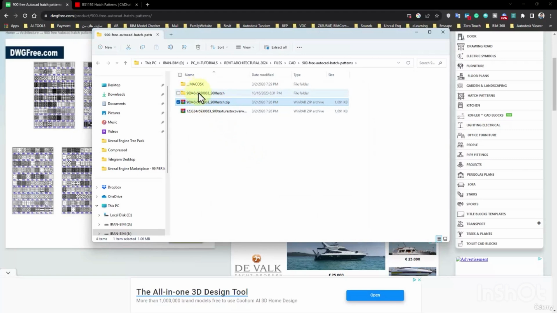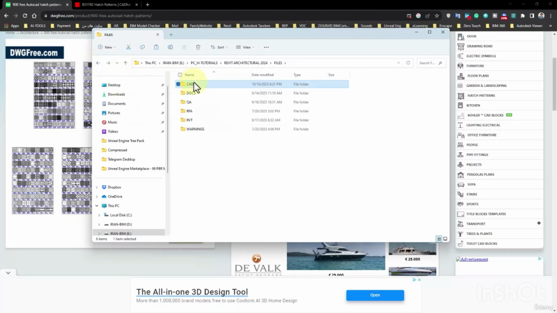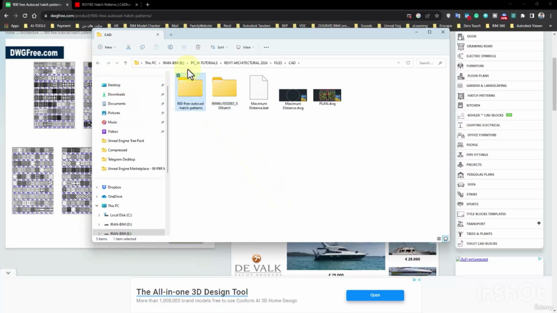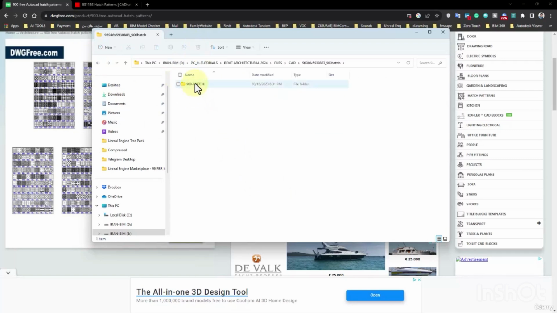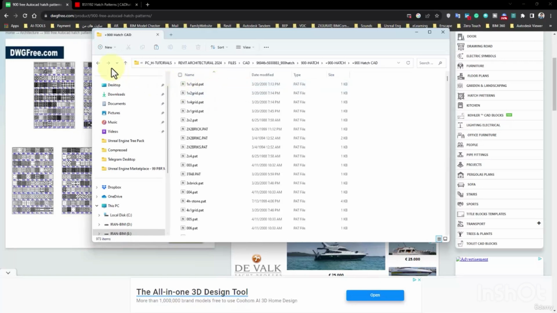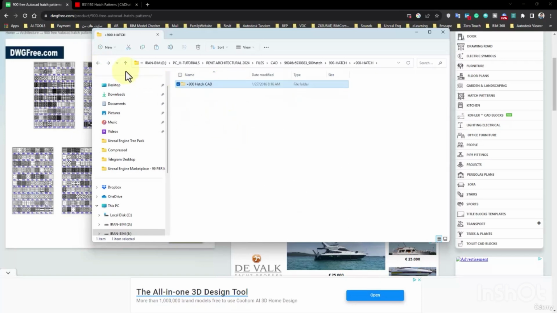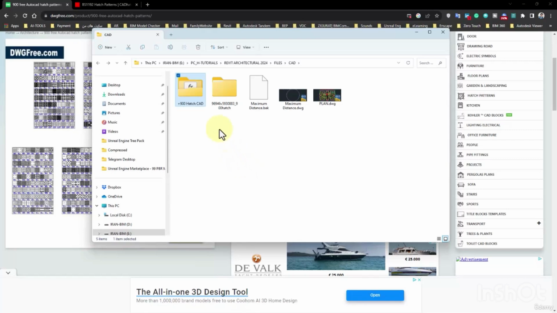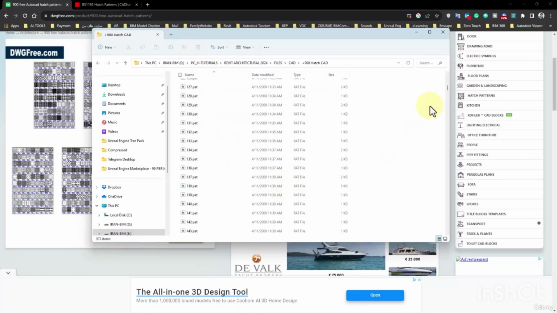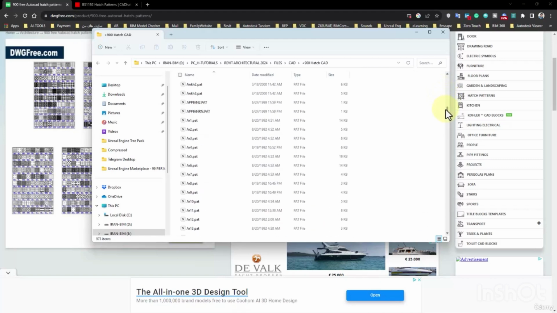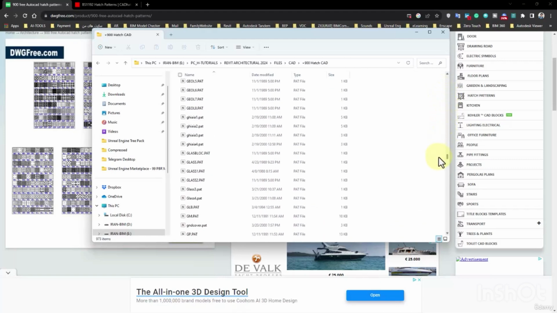Then I extract the file, Control X to cut it, then I paste it here, delete, open it, Control X again, and then I move back and paste them here. I delete the extra redundant folders. Here we got the hatches.